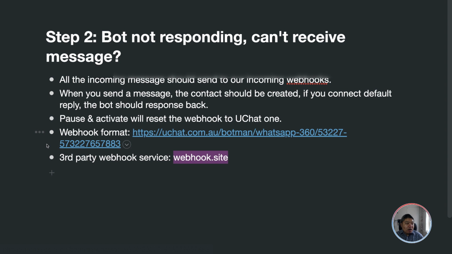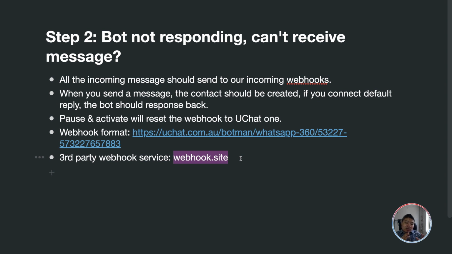Then send this webhook URL to 360Dialog support and ask them to send you a log that has proof that all the incoming messages are being sent, to prove that this webhook URL is receiving the inbound messages for the past few days, or today. That is very important.